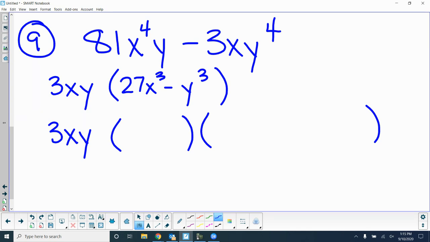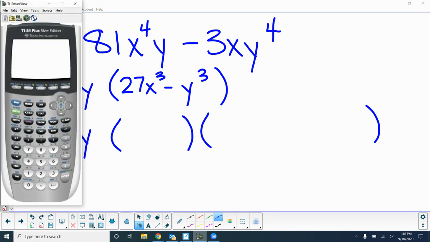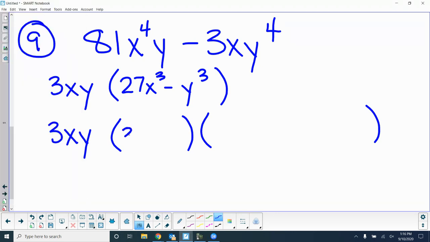Tasha, you're going to tell us? Cody? 3x minus 1. Right, we're taking the cube root. So remember, cube root button in your calculator is in math, number 4, and then we put 27 in there. That's where we get that 3. Cube root of 27 is 3. And then the cube root of something cubed is itself, right? So what's the cube root of y cubed? Itself, y, right? So that's what Cody told us. All right, so that's how we get the binomial.